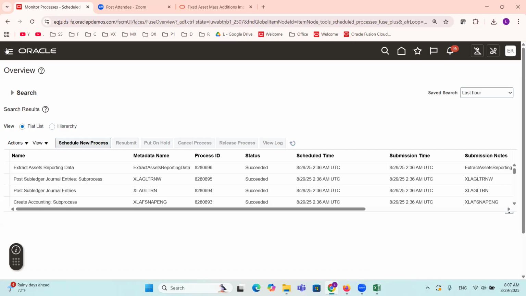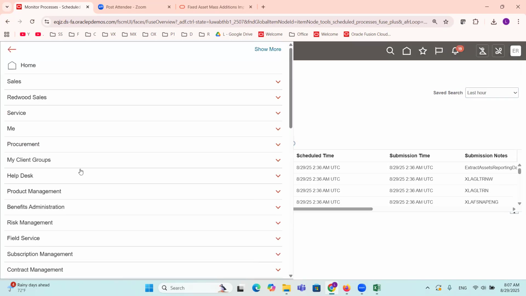Now go to GL to review the accounting entries.